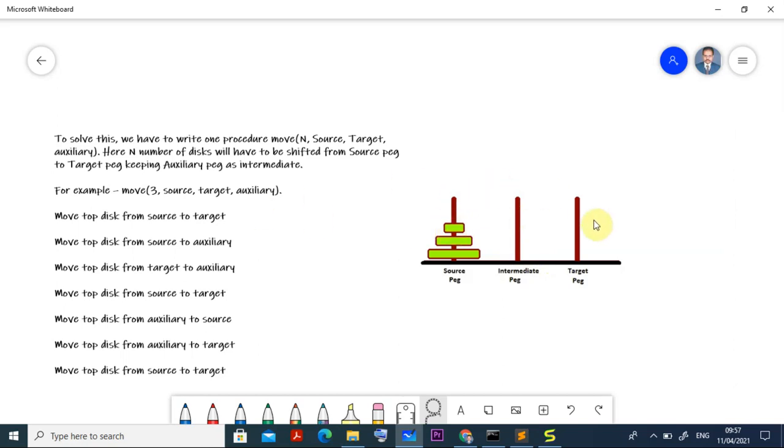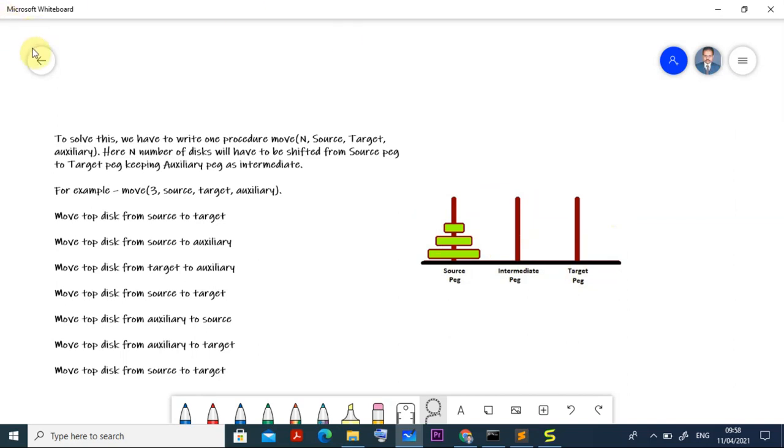Okay, so now you can understand I am telling you what to do. This one we move it here, then the second one I move it to here, then the small one I bring it here again, and the top one I take it here. Okay, so like this you take it here, then the top will be a smaller one here, this you bring it here, and this one you take it here, and the top one you put it here. This can be done easily. I will try to do some animation, it will be easy for you to understand, but in the meantime you can understand like this.